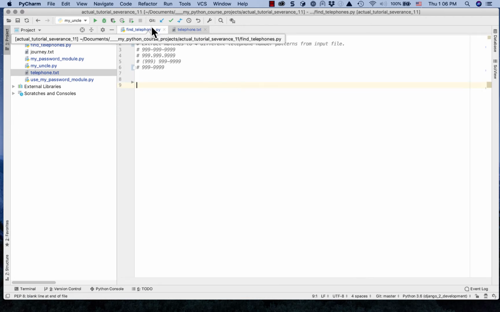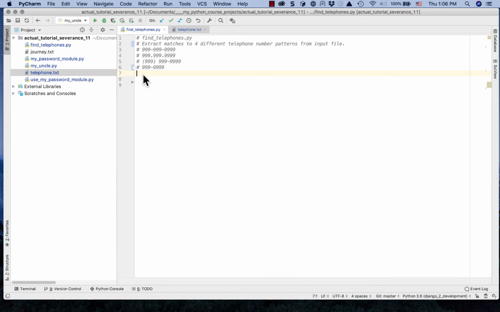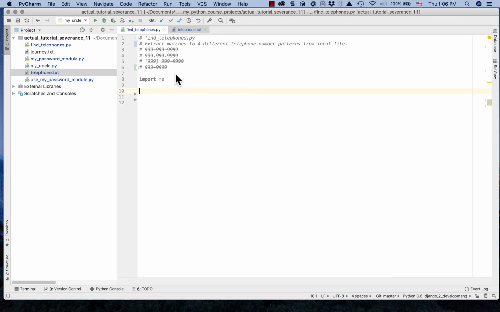We're going to bring it over from the already baked version. And the first thing we're going to do is the import. We have to import the regular expression package, which is called re. Okay, so we've done that.